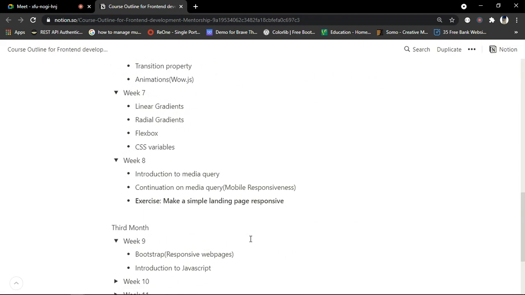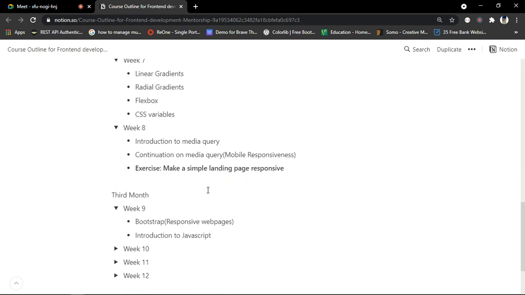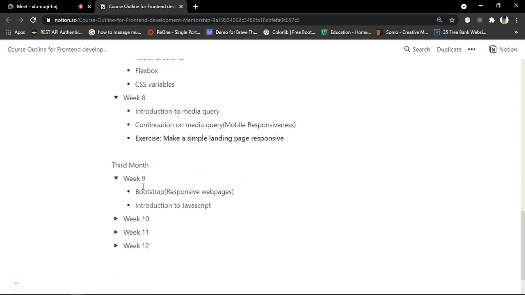So yesterday we did a brief introduction into media query and how to use it. Then we looked at some pages that we can make responsive. We looked at that, and that was that. So today I would look at Bootstrap. We would move into Bootstrap today.